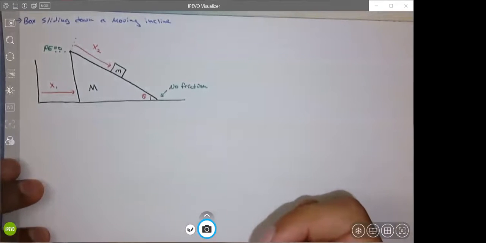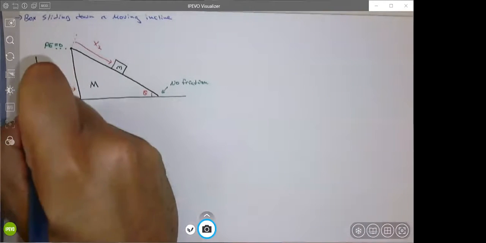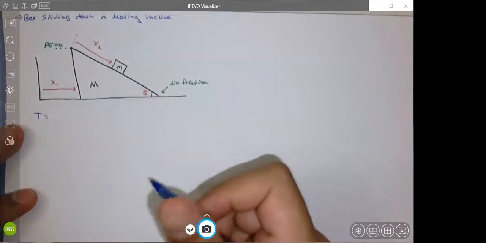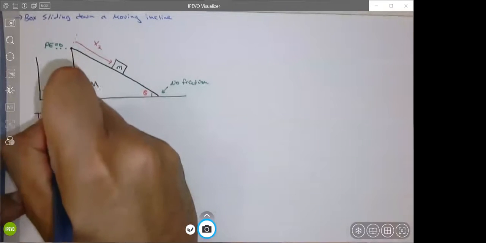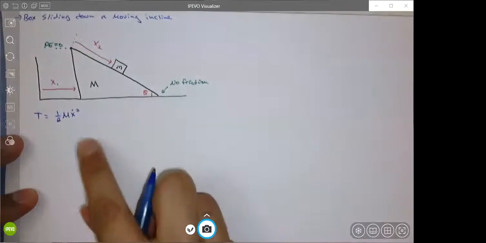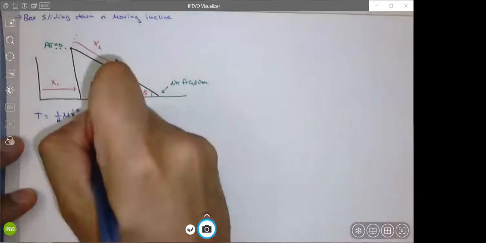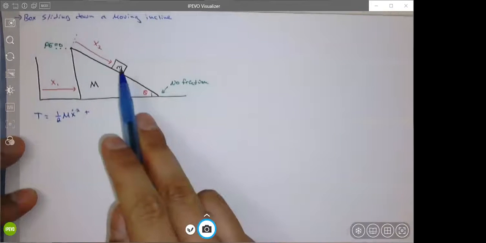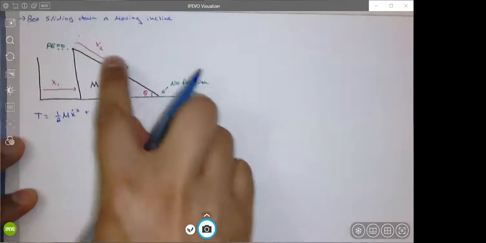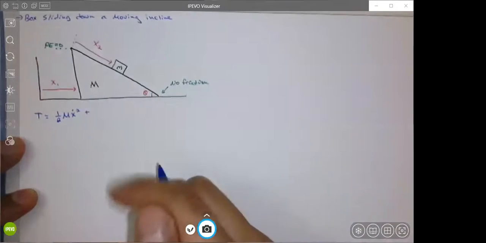So to do that, we're going to have to write down our kinetic and potential energies. So let's start with the kinetic energy. The total kinetic energy is going to be the energy of this object and the energy of this object. The energy of the big object is pretty straightforward. It's just 1/2 big M x dot squared, where x dot is the velocity in the generalized coordinate system. And then we're going to add to that the energy of the smaller object. Now the smaller object has two different energies. It has the energy going down the incline, but it also has the energy of this whole thing being moved that way, or whichever way.